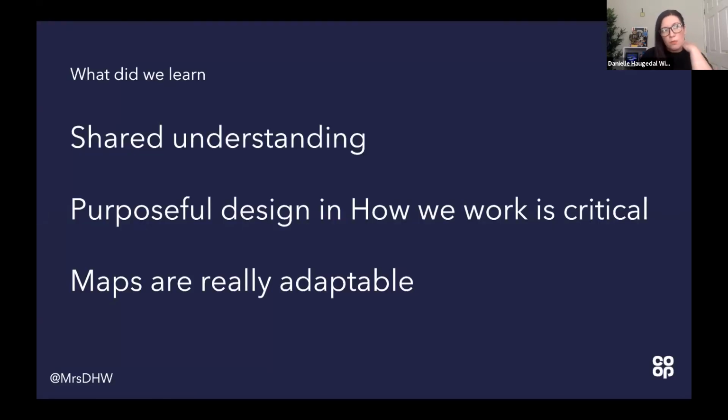So what did we learn from this? I really enjoy using Wardley maps because they are really good at creating a shared understanding. They're really good at bringing people together and enabling them to have that psychological safety, as David talked to earlier, so that they can have those conversations, particularly when you're talking about an organisational design that can be fraught with tensions and politics, and people genuinely feeling frightened of change, and for very good reason as well. So being able to do this and to do it in this way took us a lot further forward.